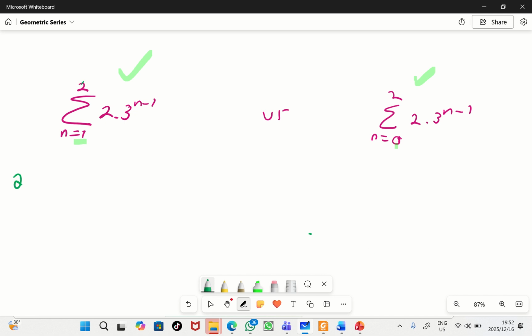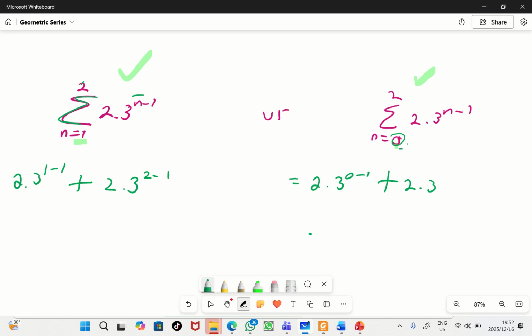Sum of the first two terms, so starting at n equal to 1. So in place of n, we put 1. That's where it starts. Plus, that's what summation means. We move to the next one. That's about that. That's what they're looking for. Then with this one, it goes like this. It starts at 0. So you replace the n with the 0. Then plus, that's what summation means.